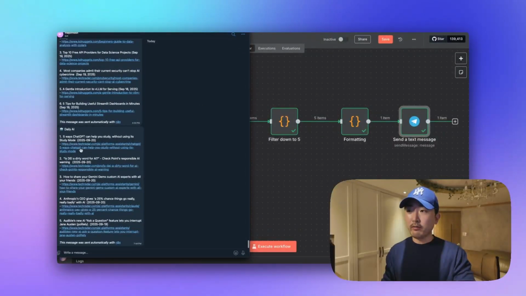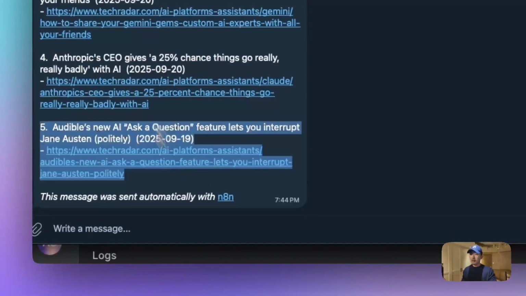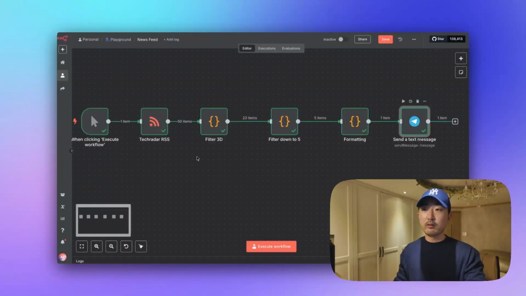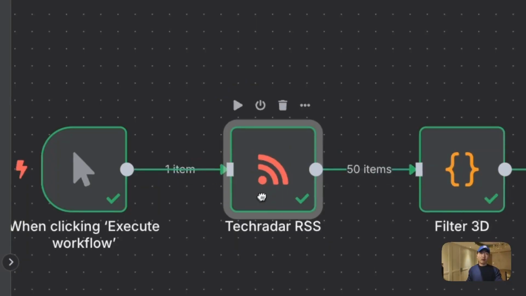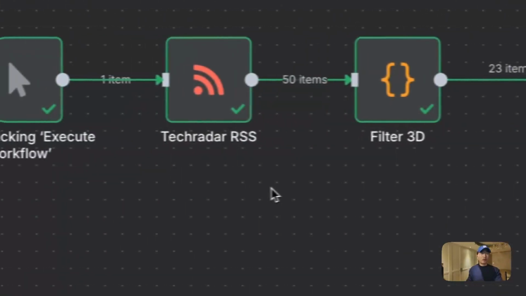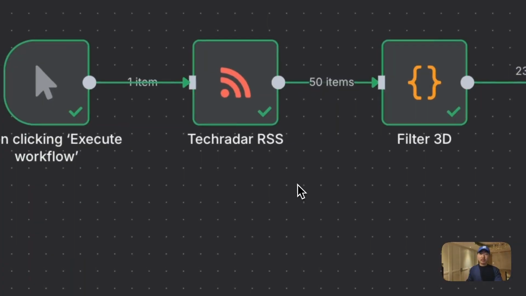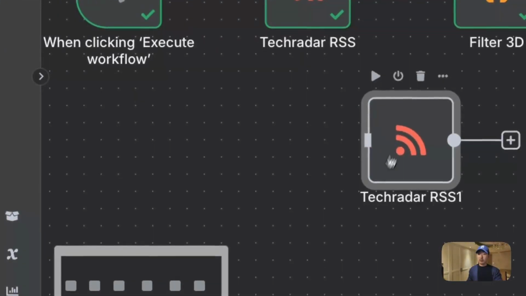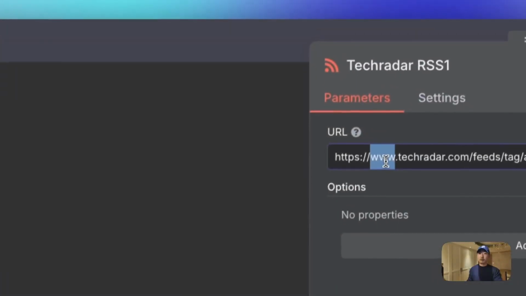So now we got a 5-story feed, and so that's pretty much you setting up your first simple automation for getting a news feed from a single source that you liked. Now earlier I showed you that I was pulling from 2 different sources, and so a lot of this is just duplicating what you want to do. So if I just duplicate this, then we'll pull somewhere else.